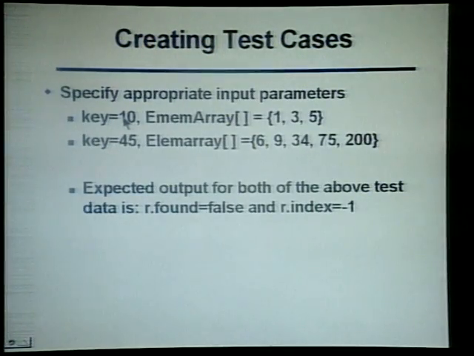Now we have to specify the appropriate input parameters. For example, if the value of key is 10 and our array is 1, 3, and 5, and the values of the arrays that you will input will force the execution of each and every path we have specified. Now you can create the test cases for all other paths in a similar manner.